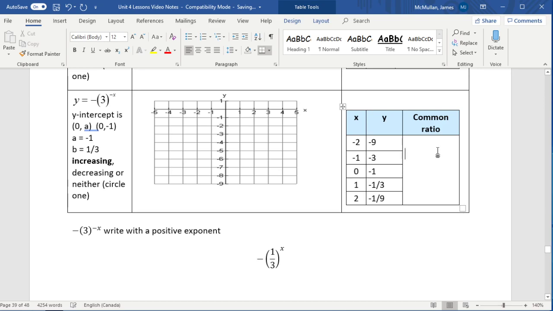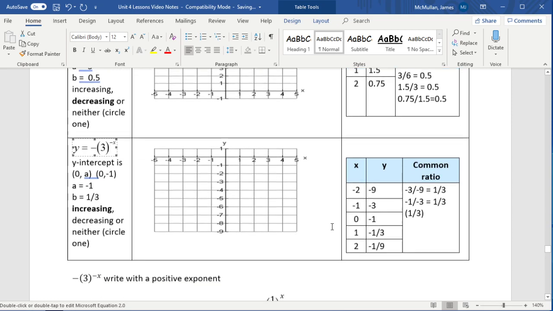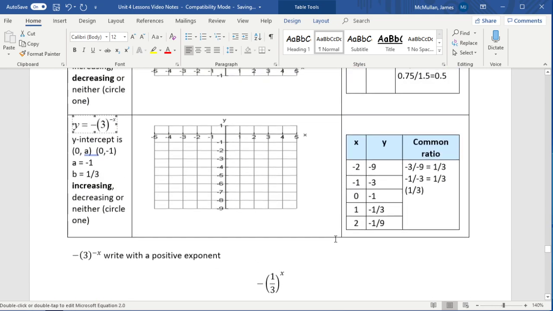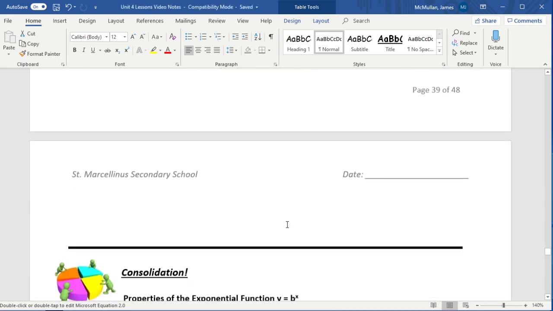Now again, if you take any term and divide it by the term before, you would get positive 1/3. Right? For example, -3 divided by -9 is positive 1/3. -1 divided by -3 is also positive 1/3, and so on. Okay? So that last one's a little bit tricky because of this negative sign up in the top, so be careful about that. Okay, again, use GeoGebra to graph them and double check your work, right? Plot your points and you can draw them out.